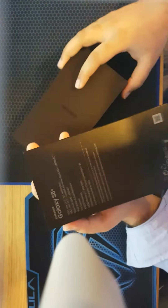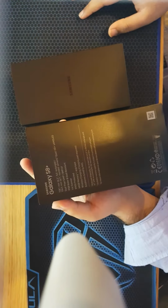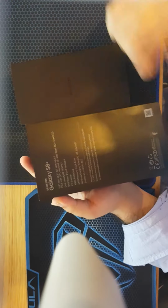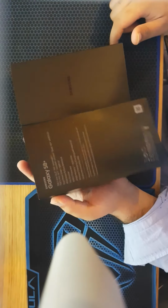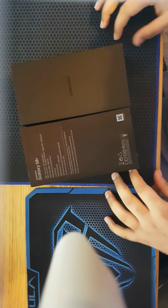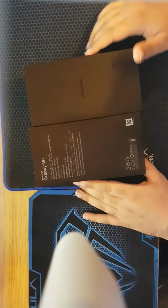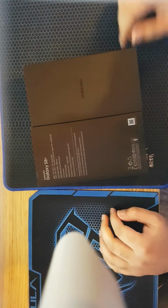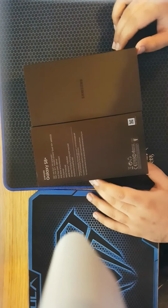So it's a 6.2 inch full rectangle round Quad HD AMOLED screen. The camera is the same one. No, the front one is 8 megapixel now with autofocus. That's a bit of a change from 5 megapixel. I wish they had updated the old camera, but still they did some updates on the software. So let's see what happens with that one.